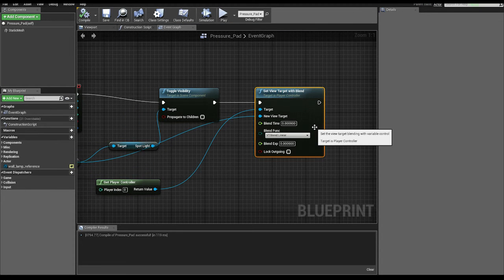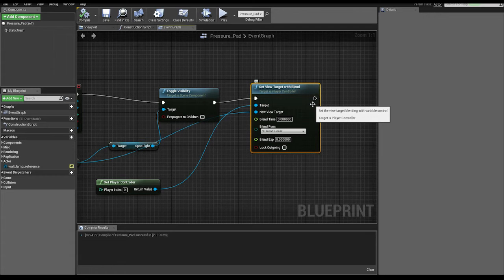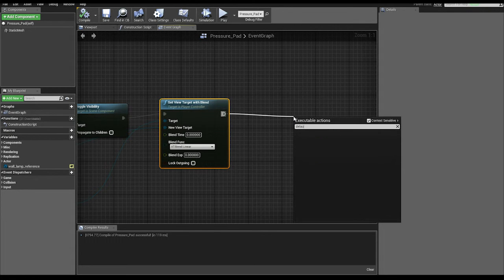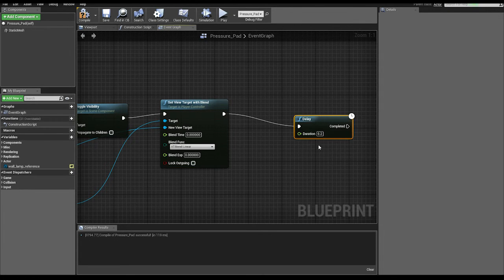Now we need to, after a while, after the animation or after the event is highlighted, go back to the player character camera. So in this case, the first person character camera. So add a delay of 2 seconds. Let's try 2 seconds. Should be enough.